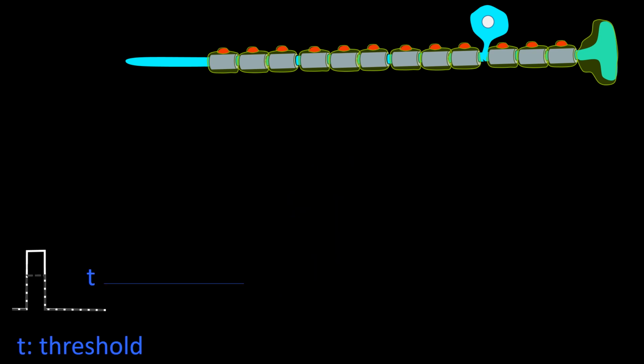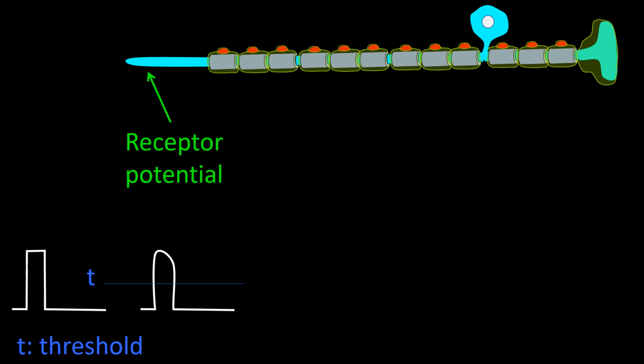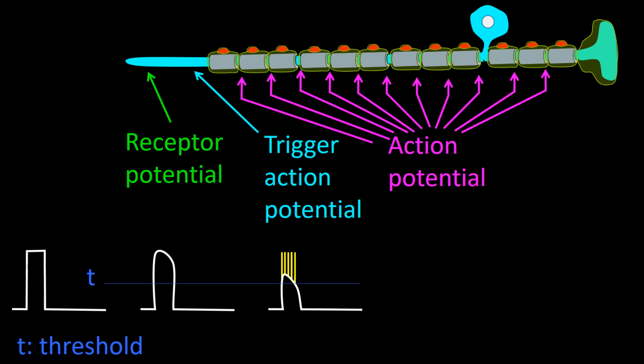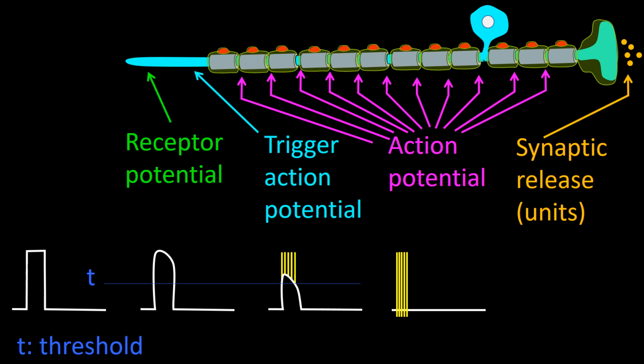In this scenario, the amplitude of the stimulus is higher. Such a stimulus will produce a receptor potential of high amplitude. The trigger action potential will discharge for the same amount of time since duration was not changed in the stimulus, but it will do so more frequently. Hence, an increase in amplitude of the stimulus increases the frequency of discharge. The action potential produced will be the same, and the synapse will release 5 units of neurotransmitter.